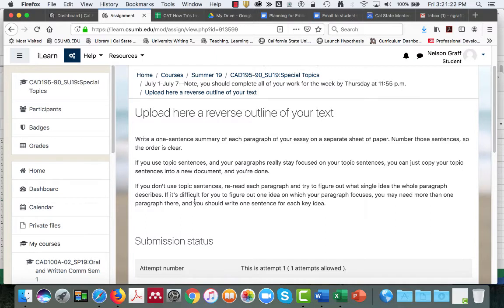If you don't use topic sentences, read the paragraph and see if you can come to a clear idea of one main idea that you're trying to communicate in that paragraph. If you can, write that in a sentence. If you can't, then write a sentence for each main idea you're trying to communicate in that paragraph and number them. That may mean that you need multiple paragraphs from what was one paragraph.